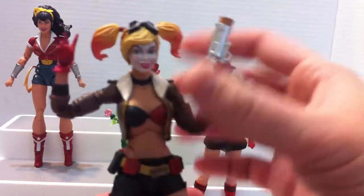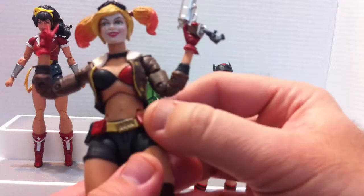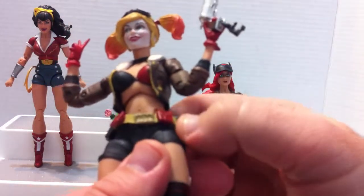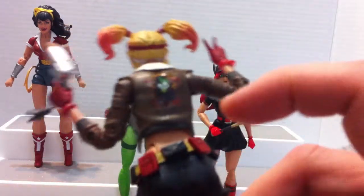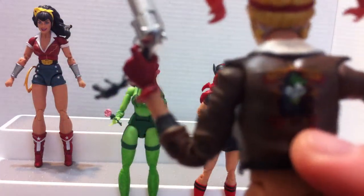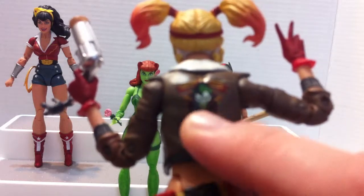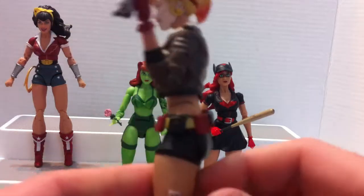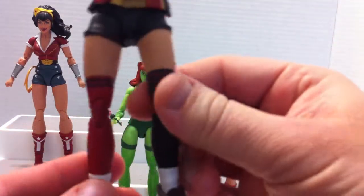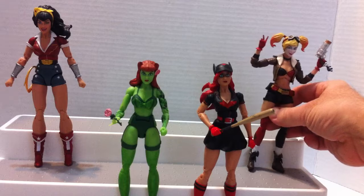She has pilot goggles and a cork gun that she can grip in the other hand. She also has a little belt with a Batman symbol because, even though she's an enemy of Batman, she apparently admires him — so she made her own utility belt, which is quite funny. At the back of her bomber jacket there is an interesting symbol: the face of the Joker with the inscription 'Joker's Wild' — a very nice touch. She also has a Joker hidden card in her socks, and one sock is red while the other is black, just like her classic two-color costume.